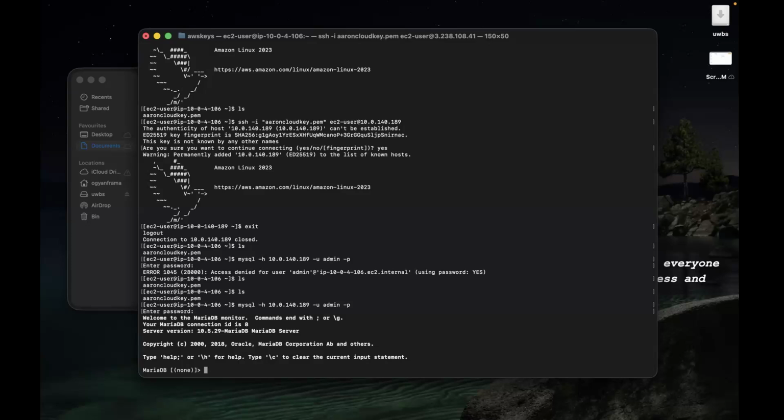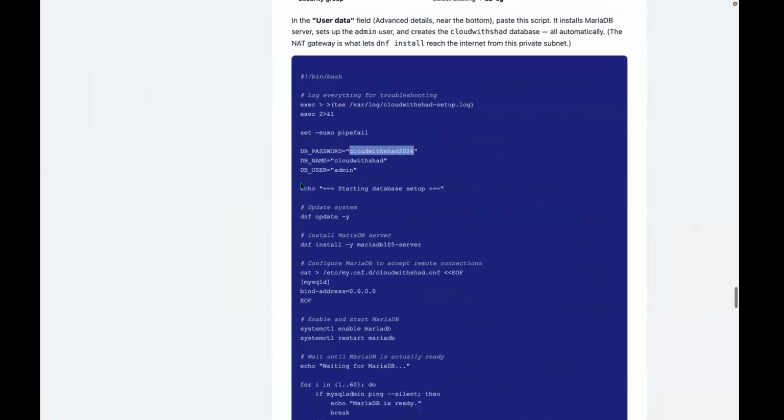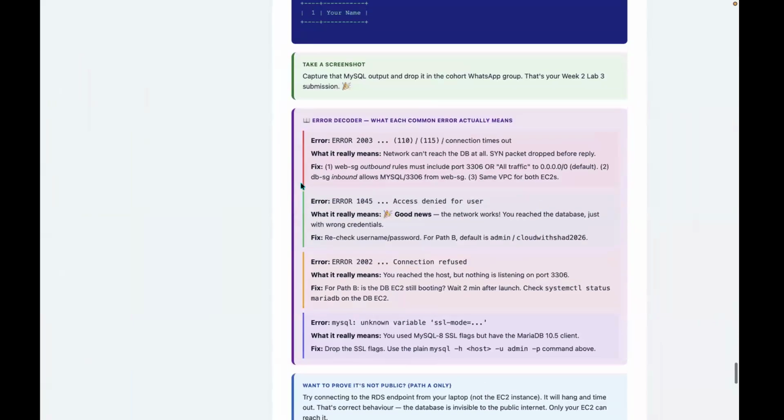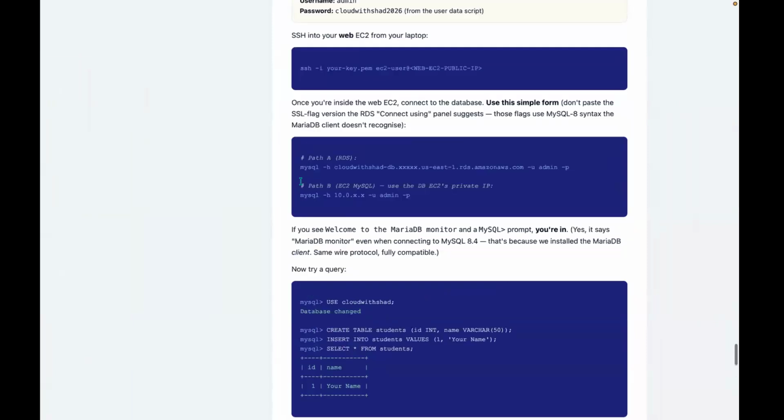So let's see whether I give you guys some commands for this part. Go to the guide again. Go below this here. No, hold on. Go up a little. Okay, so yeah, these commands, let's run them one by one. Use cloud with Shard. Then now try a query.